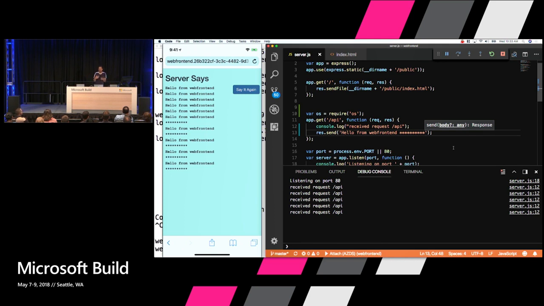This is at the stage where I'm still experimenting, I'm modifying, I'm shaping my code. I want to see the results very quickly, but I want to see it in an environment that is more than just my laptop. I want to see it actually running in the cloud. Is there anything else that I wanted to show here?